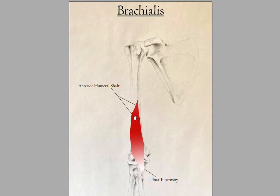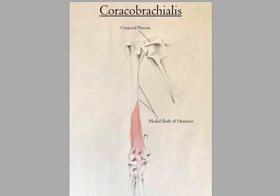Because of this course that it has anterior to the elbow, when this muscle contracts, it's going to pull the ulna this way. It's going to pull the ulna up towards the humerus. It's going to cause flexion of the elbow. So your brachialis, what does it do? It causes flexion of the elbow, and that's it. That's all it does. Okay, beautiful. Next one. So I have the brachialis over here faded, so we can realize that it's still there.